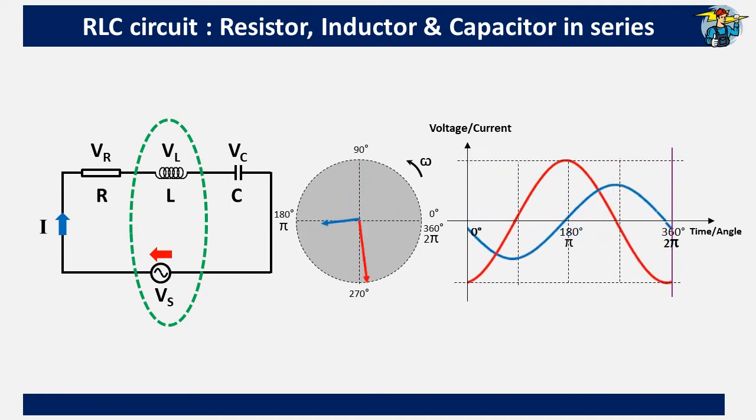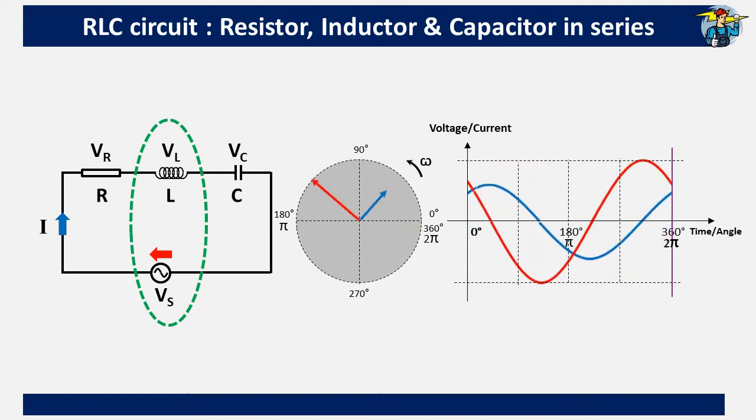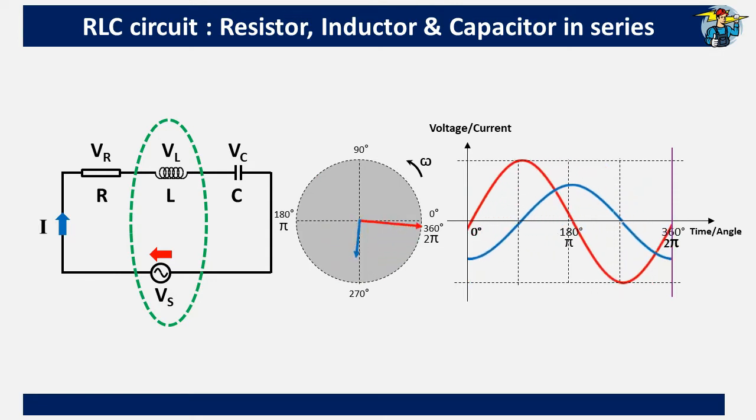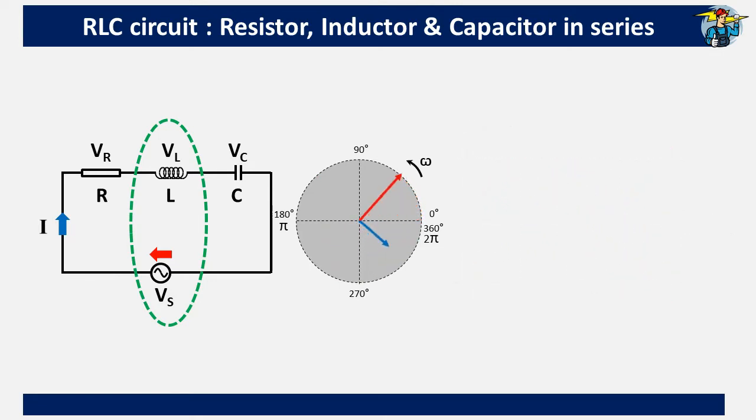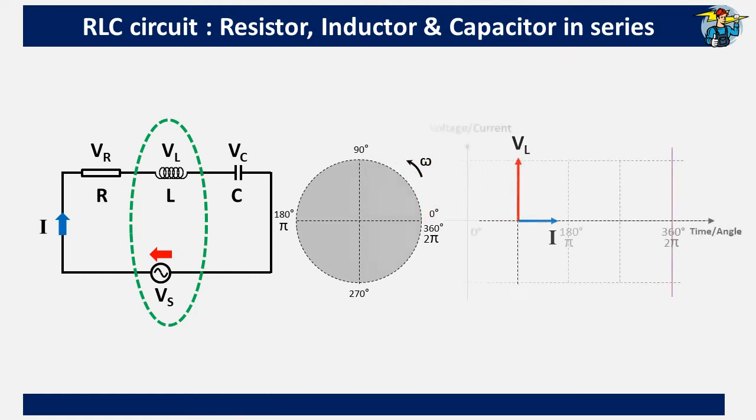Current and voltage sine waves are out of phase by 90 degrees and current lags behind the voltage curve by 90 degrees. Move both current and voltage by another 90 degrees, and we can arrange current on the horizontal x-axis on the graph, and the voltage VL acts on the y-axis vertically upwards.